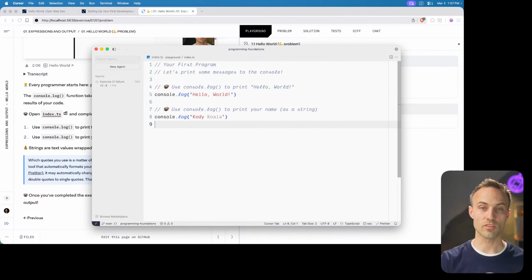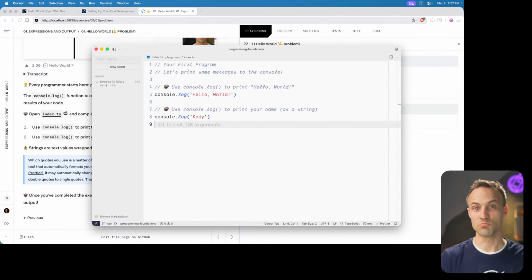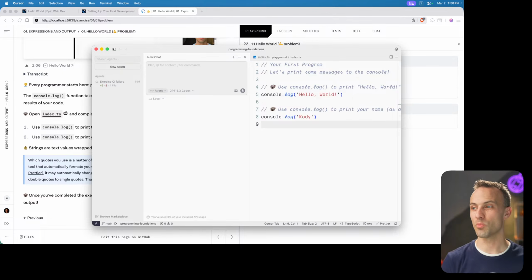This is one of the things that Cursor does, and in general, AI editors do, is they make it so that you can just move way, way faster, and will kind of predict what you're going to type. And I recommend that you definitely learn to use that because that's how we develop software now. And in fact, even more than that, you could open up the AI chat in whatever editor you have.